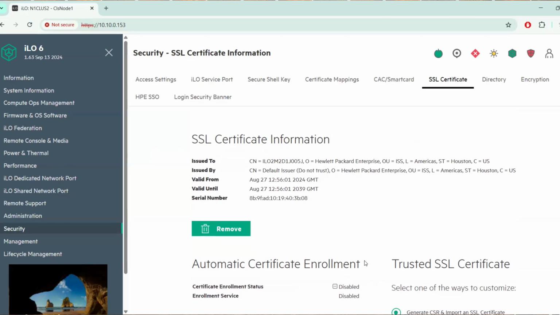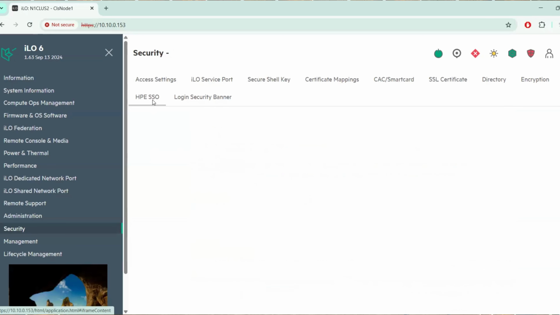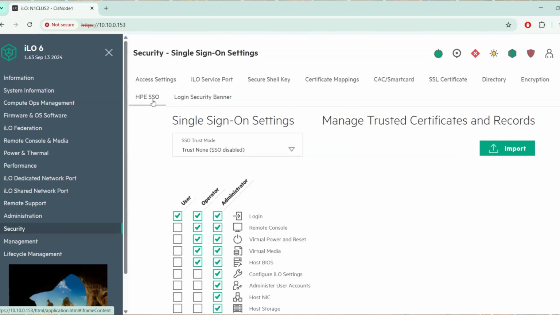Now, if I consider more options, the option which I really like is HPE single sign-on. You know that when we are dealing with an enterprise-level data center, I have Active Directory, routers, monitoring applications, and third-party applications. So I need the option of single sign-on, where I just provide a single set of user credentials and then I can easily access this platform.